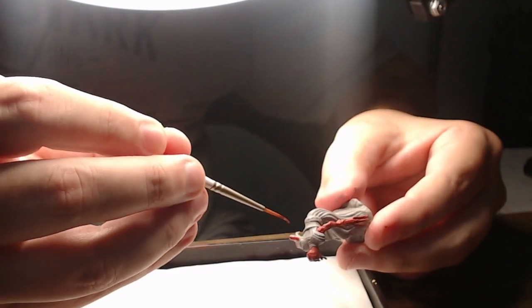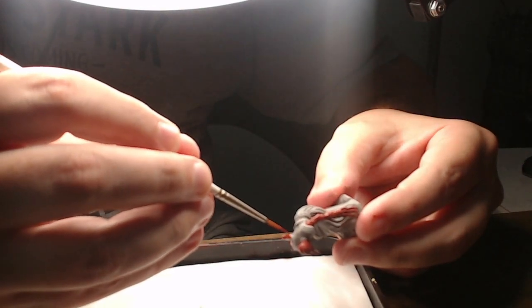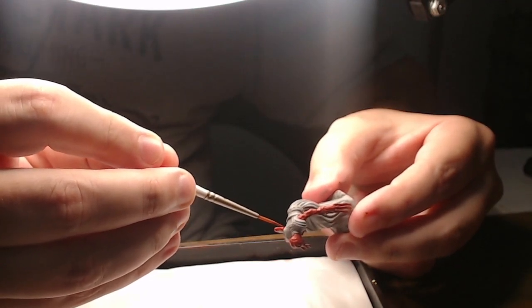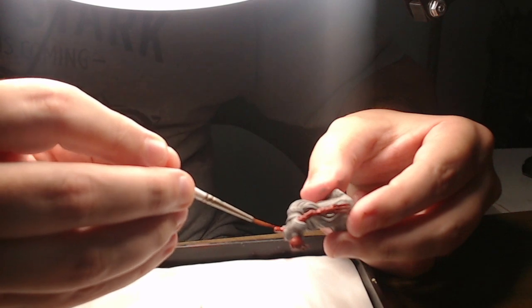As you go to paint on other areas, you'll notice that in certain areas you missed a spot or things like that. Right here.